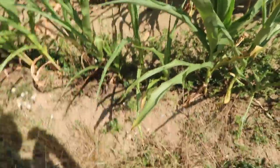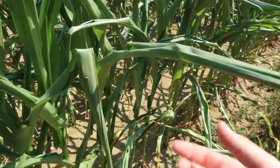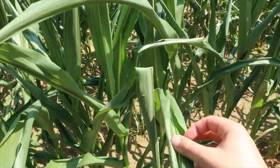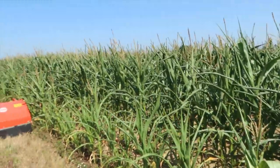But as you can see, just outside here, the maize, it's not looking good. It is not looking good at all. Look at these leaves. Look how they've just withered in like that. And if we just look further in, this big leaf here should be spread out, it should be about this wide, but because of the dry weather we've had, look at it, just curling up, the whole lot, all the way along down here, all the way right to the bottom. And although it is obviously good having the sun, it is going to ruin this maize if it doesn't have a bit of water in probably the next week or so.